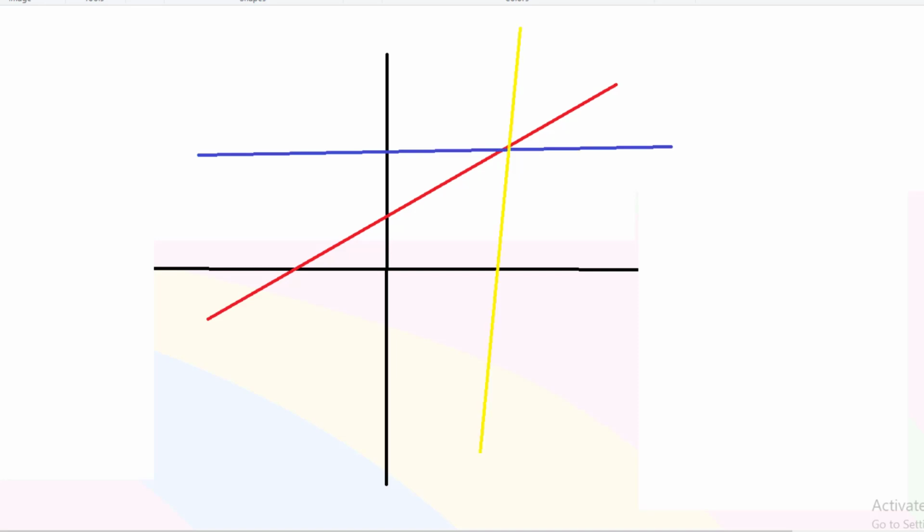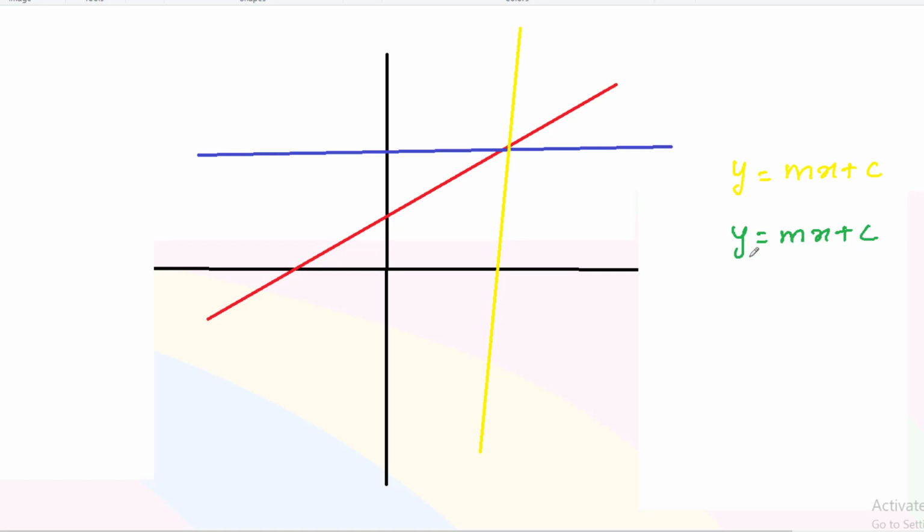Whatever graphs you are having, for example, we'll take different straight lines. This is a straight line, this is a straight line, this is a straight line. Whatever line you are taking, you can represent it with an equation. The general form for the equation of a straight line is y equal to mx plus c. Why are we calling it y equal to mx plus c? What is this m? What is this x? What does it tell us? What does this c represent?